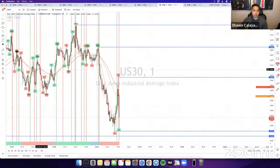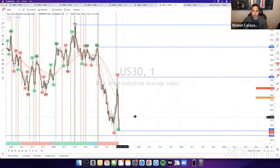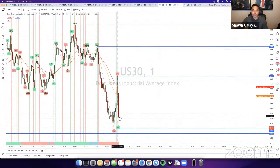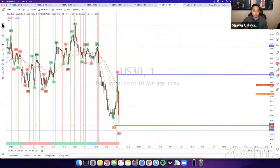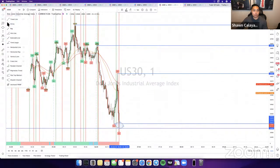Probably have to give it some time, but there isn't a huge wick right here. If this closes with a big wick, no entry. All right, so no entry off this and no sell signal. If there's no strong candle and no sell signal, there's not going to be a confirmation. But you can see liquidity here probably pushing to this next line, which it did. It hit liquidity right here and pushed right through it.